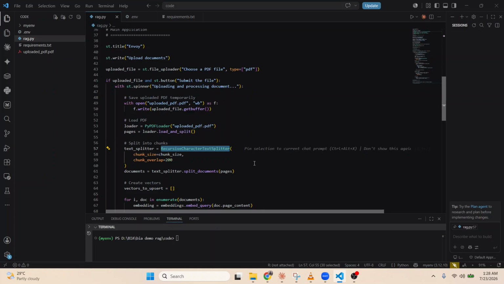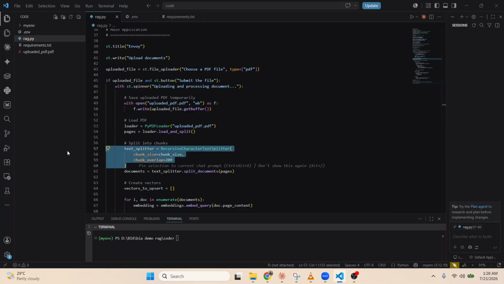The recursive character text splitter is used. So the chunk size which was set earlier is 1000, and this is an overlap of 200. So what will happen? The first chunk will comprise 0 till 1000 tokens. The second chunk will not start from 1001, rather it will start from 801. There is an overlap of 200 and it will end at 1800.